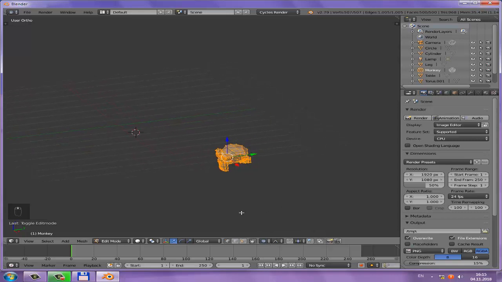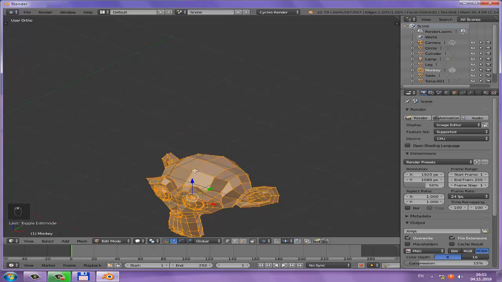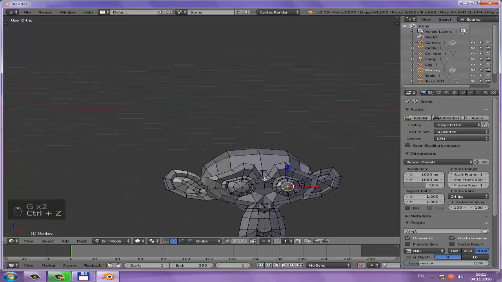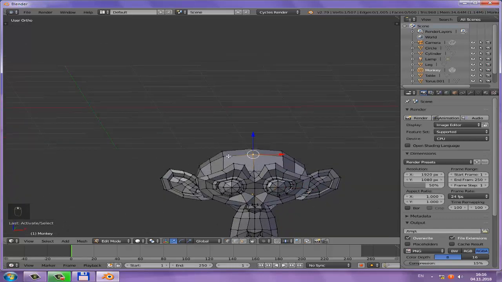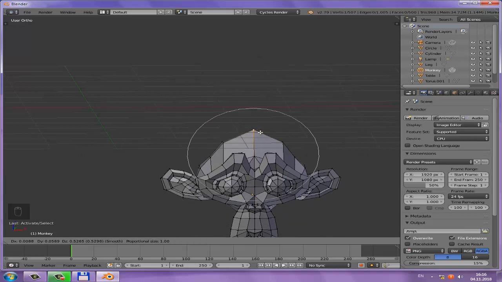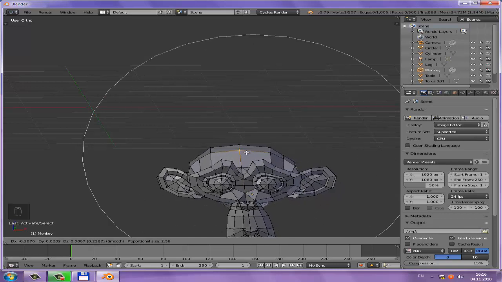and except this, if you go to object mode here, you can see that if you enable proportional editing, like if you just enable and change, move things, it will change only one vertex like this. But if you want to affect other vertices, you enable it, and if you change the circle, it's the area of affecting, it will affect more vertices the bigger it is, the less it will affect just only one, like this.